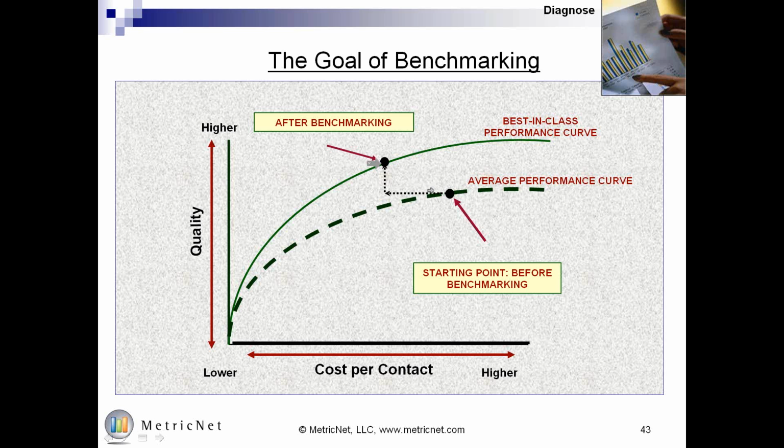This is the real goal of benchmarking, to do it better, faster, and cheaper. Remember, better, higher quality, faster, quicker cycle times, cheaper, lower cost. Well, here's the better piece, moving up the y-axis. Here's the cheaper piece, reducing the cost per contact. Benchmarking enables you to optimize your call center. For some organizations, they simply want to improve their quality and they go vertically straight up. Other organizations want to reduce their cost and they go horizontally straight to the left. Most are able to realize some combination of both as a result of benchmarking, some lower cost and higher quality of service.